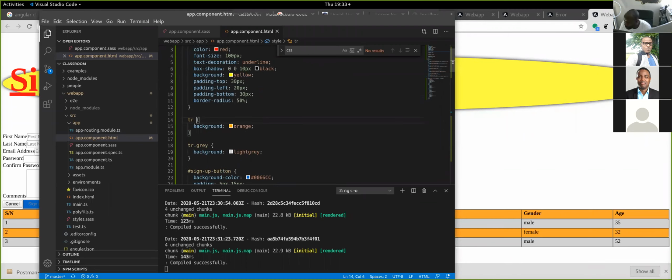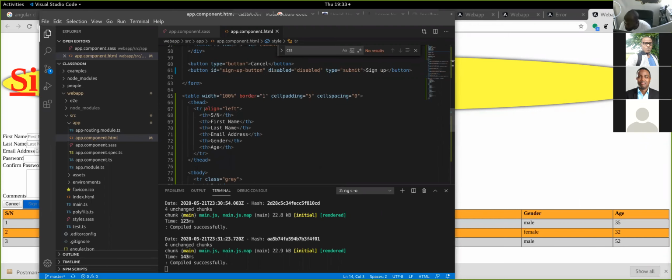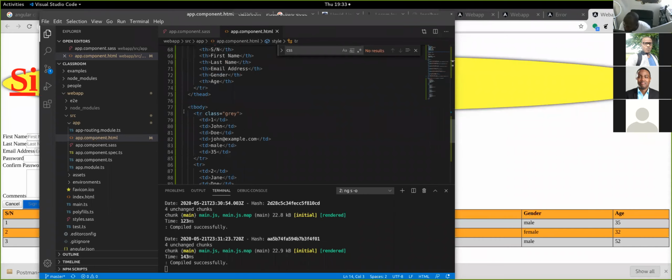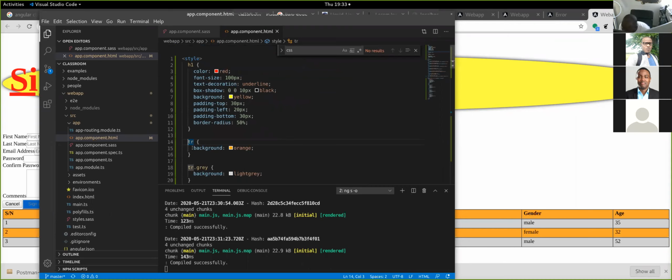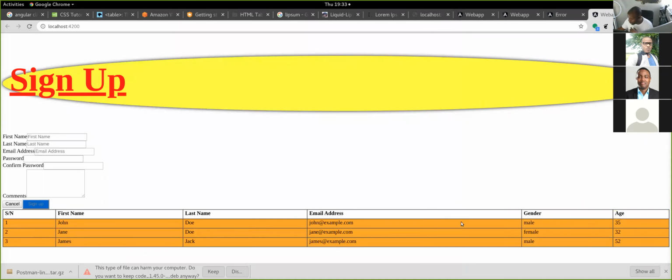It's actually simple. In the hierarchy, you just write out the hierarchy. So I want to style T-head, TR, or I want to style T-body, TR, right? So I can come here and say T-body, TR, that will style only the rows in the body. My header is unaffected.